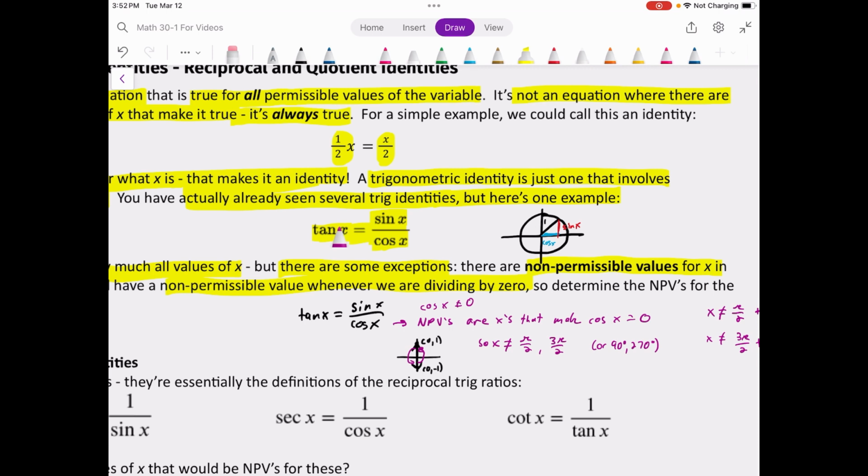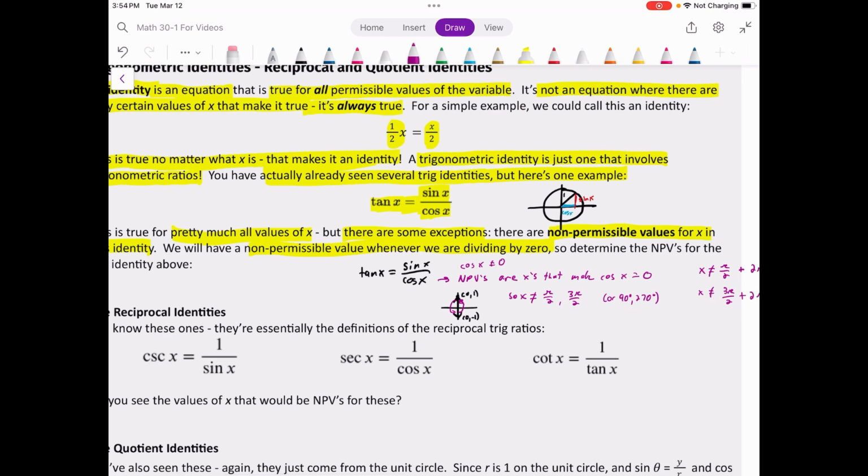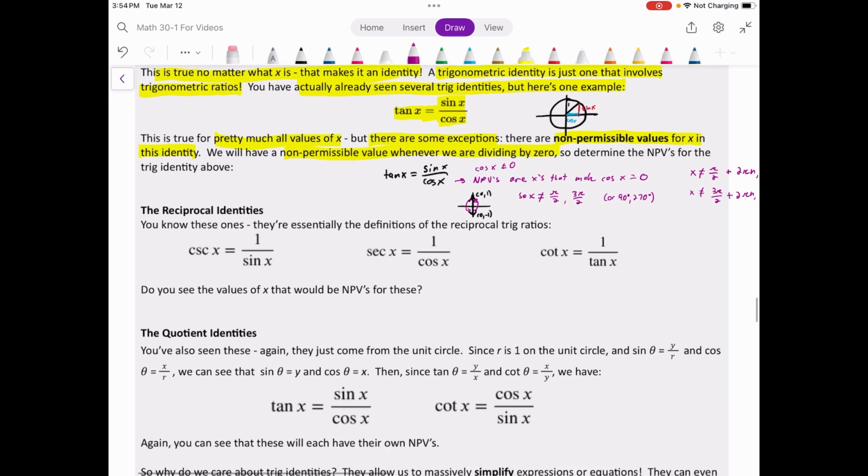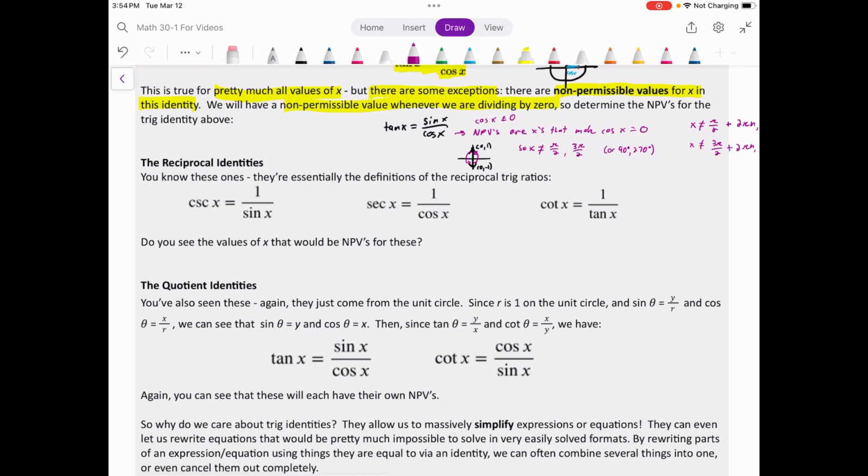And notice, that makes sense, right? We know that tan x is undefined at pi over 2 and 3 pi over 2, and any angles coterminal to that. Well, now we have another way of explaining why, because tan x is equivalent to sine over cos, and cos becomes 0 at pi over 2 and 3 pi over 2, and any angle coterminal to those, giving us a division by 0. So yet another way we can pick apart why it makes sense that tan x would be undefined if x is pi over 2, 3 pi over 2, or any angle coterminal to those.